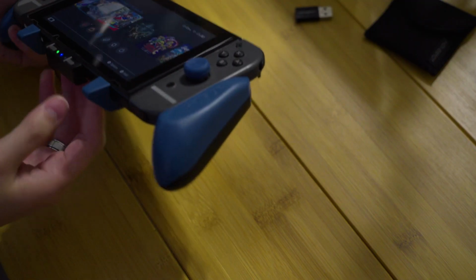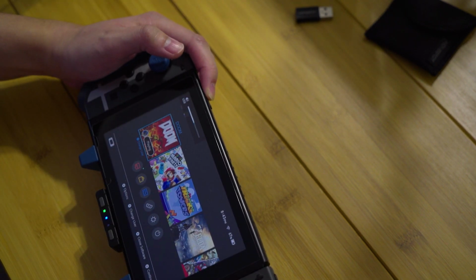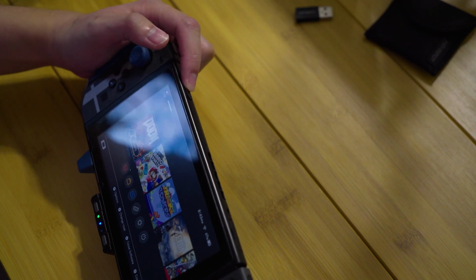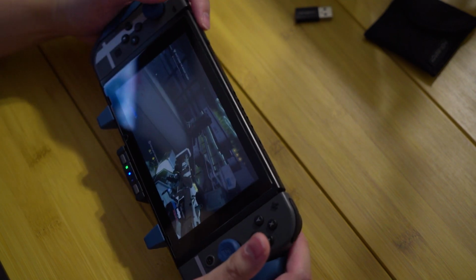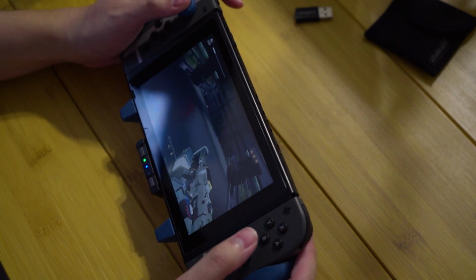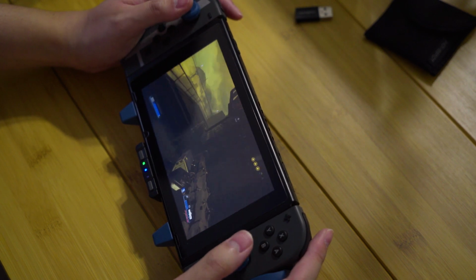It's working. It only took a minute to set up. It looks really good so far. And then I can turn down the volume of the headphones using the volume rocker on the Switch itself. All right, so now I'm in some Doom. I'm gonna lower the volume a little. Yeah, it sounds pretty good so far. The great part of it is it just works.